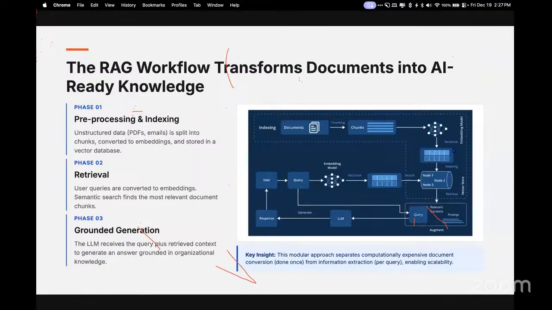This process of converting chunks into AI-understandable weights is called vectorization, or the embedding process. And then everything gets stored into special databases made only to store this type of data, the vector chunks, and those are called vector databases.